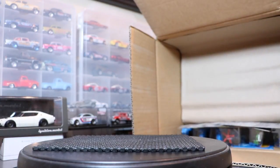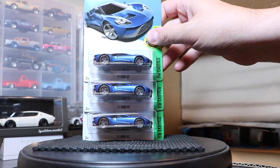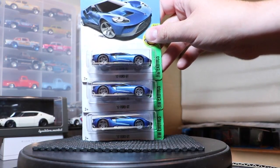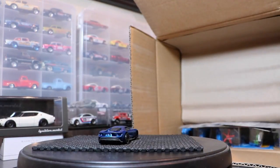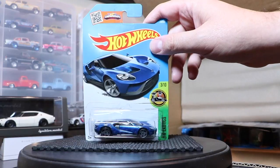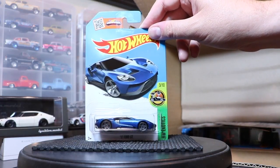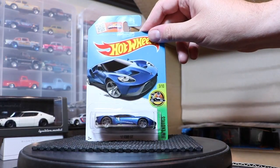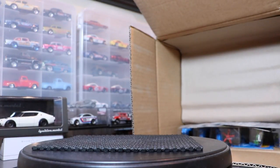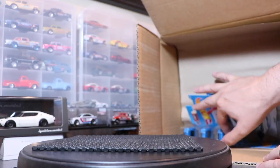So, all right, this is, I think, for many the highlight of the case, the 2017 Ford GT, and maybe we'll break one of those open here in a second. But I'm looking if I actually have one. So we'll feature it here in a second. But the Ford GT comes in that liquid blue. That liquid blue color was, I think, the theme here that we talked about on the blog yesterday. Ford debuted 3 of their performance cars. The Ford GT was the big one, but they also debuted the Ford Raptor and the Mustang, the GT350R, at Detroit last year in 2015, and all of them shared that liquid blue color. And the Focus RS did too. In fact, there's a Focus RS right here.